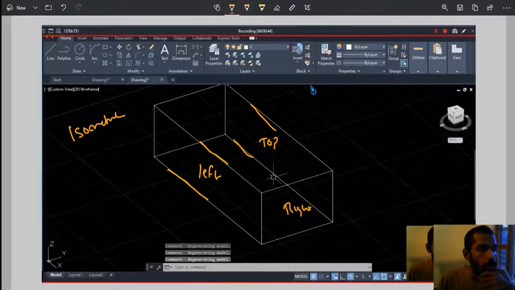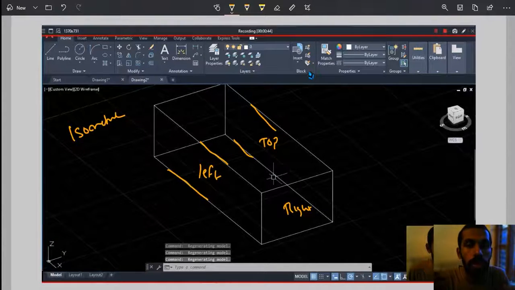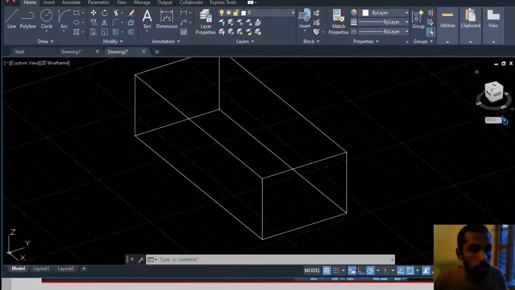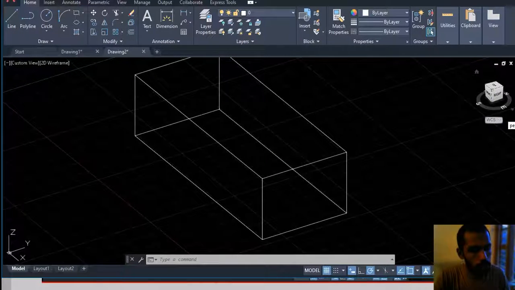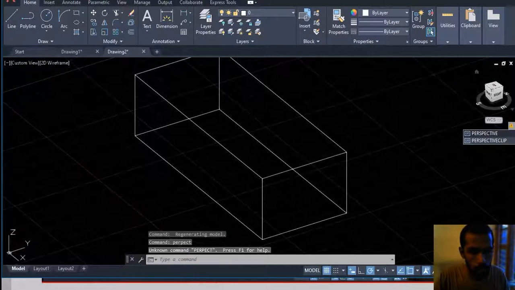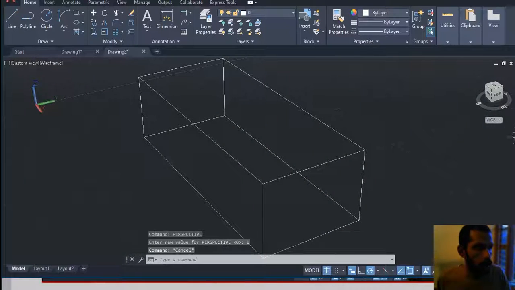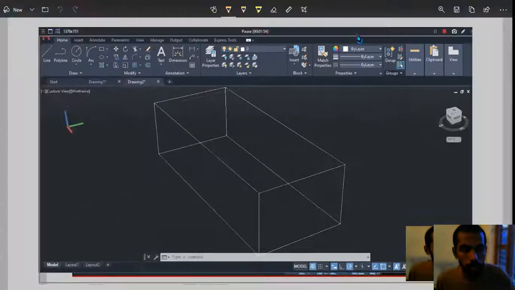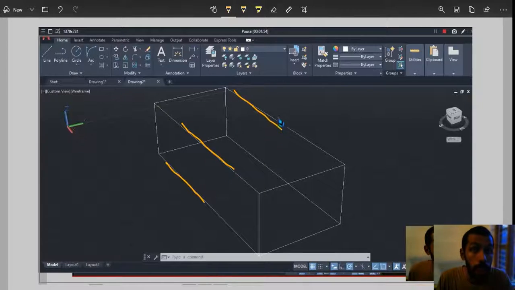Technically speaking, isometric views are restricted to books and papers, but in the actual world, if you look at any object, we will see that if we extend these lines, they will meet at a particular point on the horizon.